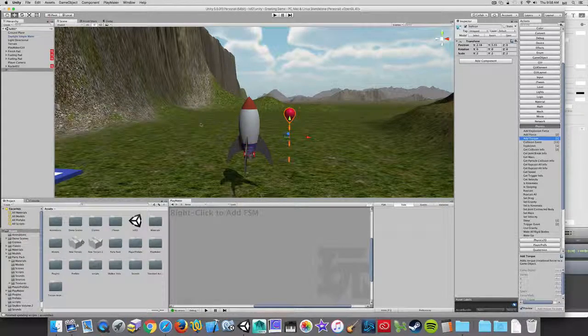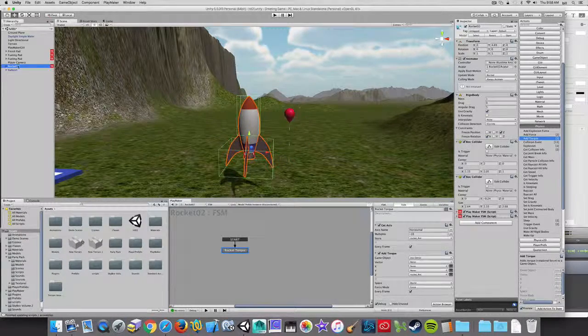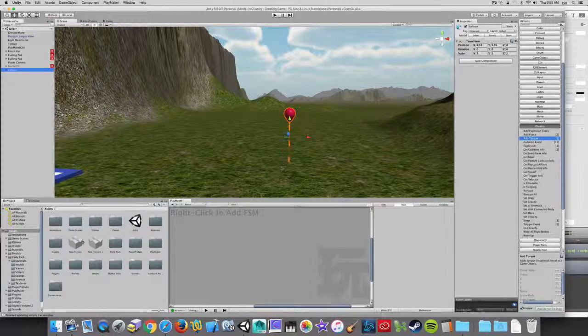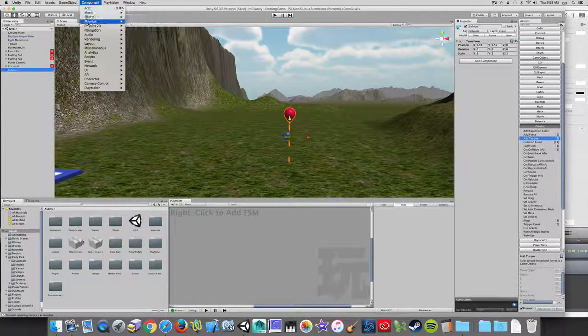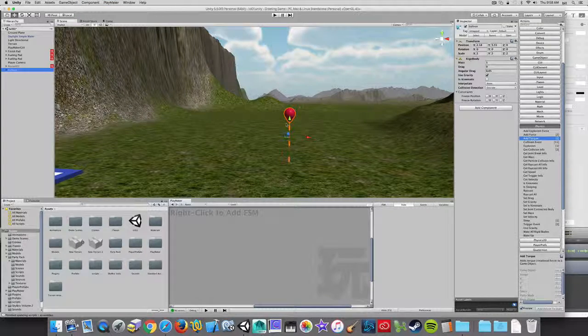So I'm going to just deactivate the rocket object. By selecting the rocket and going to the inspector and deactivating that game object, it's still there and all the logic's there, but it just won't be active in the game scene. I have the balloon selected, and just like with the rocket, I'm going to use the parent object to control this. And I'll add a physics rigid body so it falls to the ground.